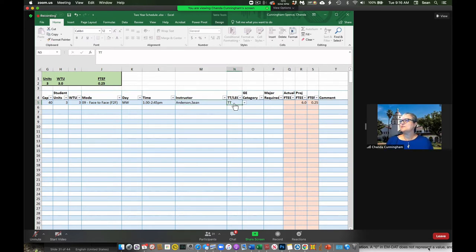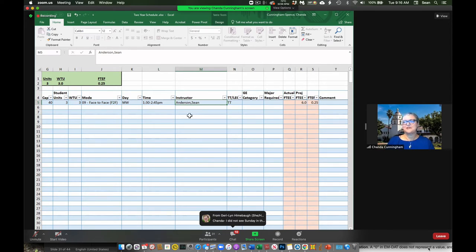okay, and so tenure track, and here's a drop-down menu. You choose tenure track or lecturer. This section where you type in the instructor is where the pattern has to match. So if it's a lecturer, you can copy the name from the entitlement page. If it's a tenure track, you can copy it from the costing page.